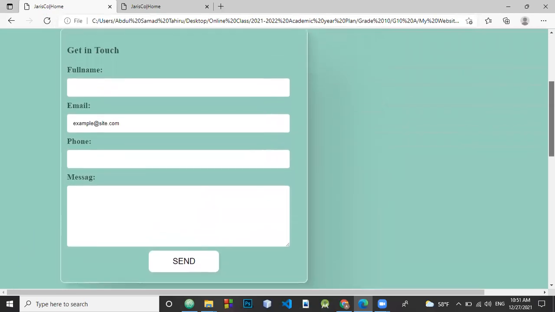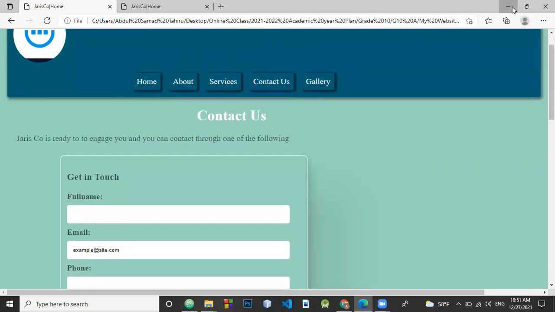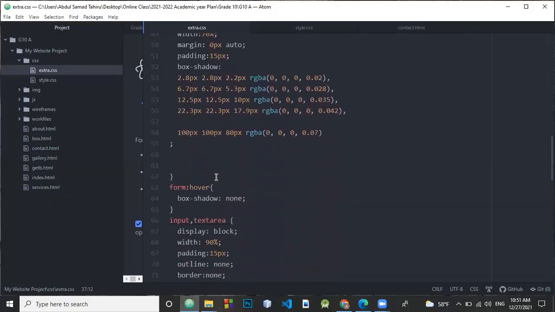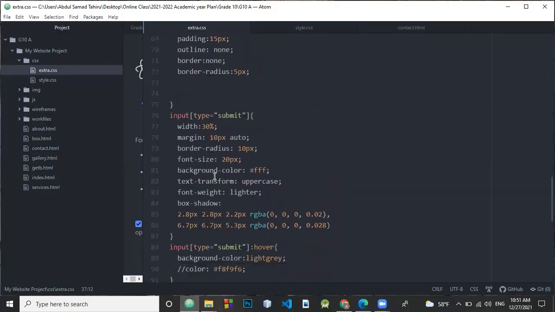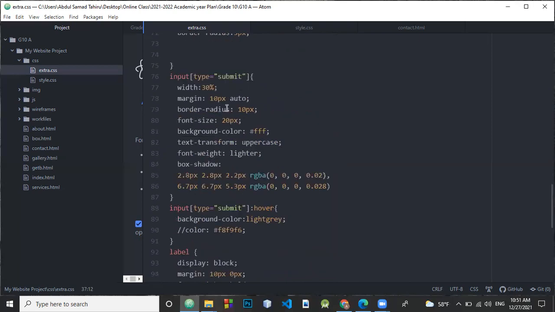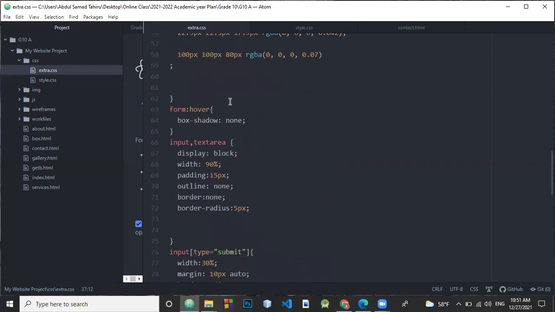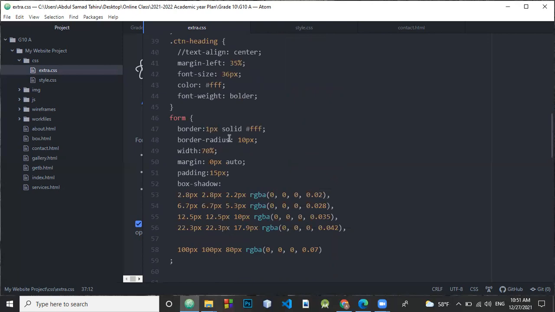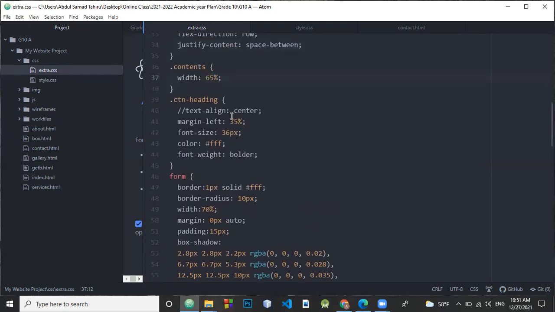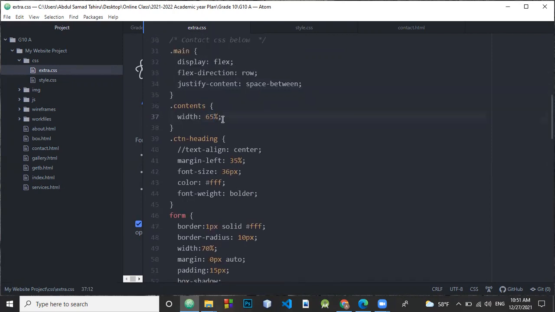Okay, I think the problem is not from the width. Okay, that's fine. Let me reduce it again. Save.